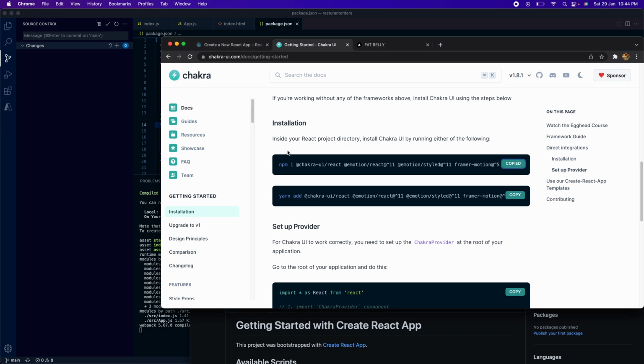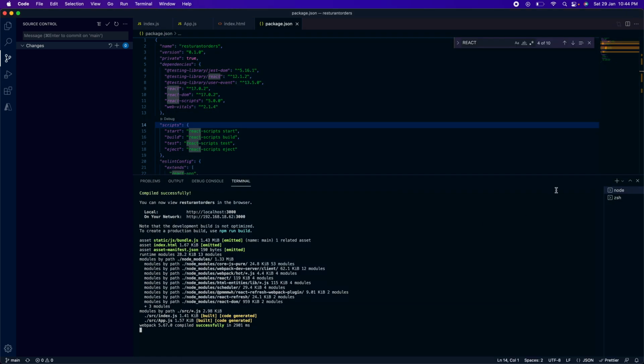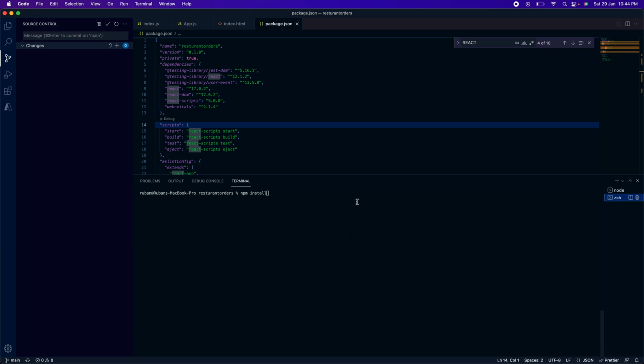So I'll just copy this one, and then I will go to my terminal. Just open a new terminal, clear it, and paste the command, and then just wait for the installation to complete.